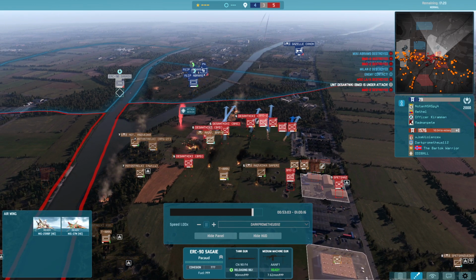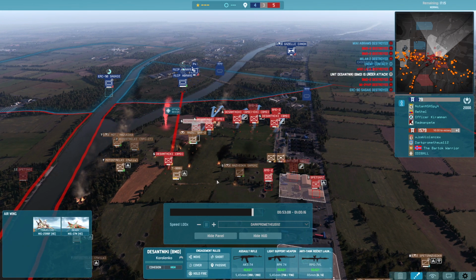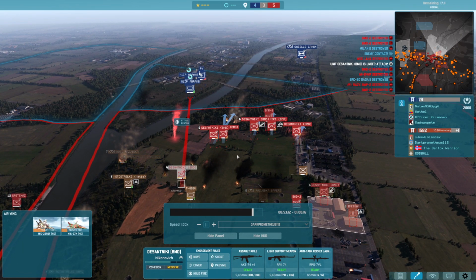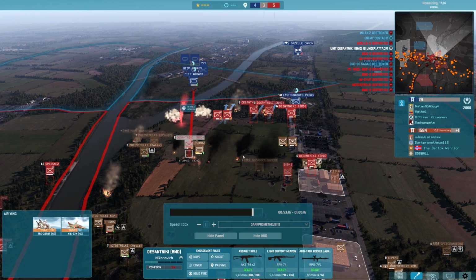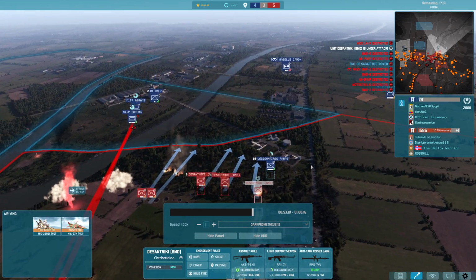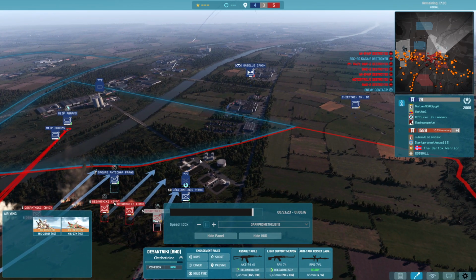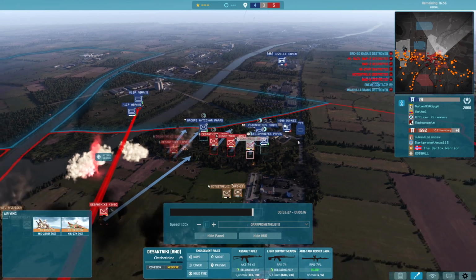So all of the vehicles are pretty much down, except the 3 on the right side. BMP-2 goes down. Thessaloniki, we're going to use this as a target. Here comes the smoke. And here's Thessaloniki. Moving up. Unfortunately, there's no buildings back here, so what we're trying to do is just take this road.